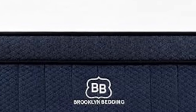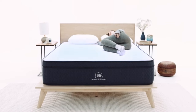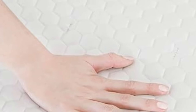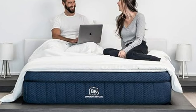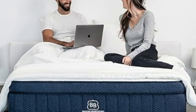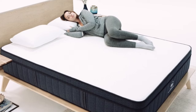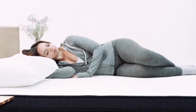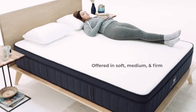The Aurora Luxe comes in three firmness levels corresponding to medium-soft, medium-firm, and firm. All models have a thick comfort system that begins with a top layer of copper-infused CopperFlex foam, a proprietary polyfoam with cooling properties. Beneath is a layer of Titan Flex polyfoam that varies in thickness depending on the firmness option you choose. If you need more cushioning, you can add an extra foam layer known as the cloud pillow top. The medium-soft and medium-firm options have a third layer of gel-infused memory foam, which conforms closely to your body to relieve pressure. The firm option uses Variflex foam in lieu of memory foam, which we found generated more support. In all models, the support core contains a thick layer of pocketed coils that rest on a thin layer of high-density polyfoam. Brooklyn Bedding offers a 120-night sleep trial and 10-year warranty with all of their mattresses.